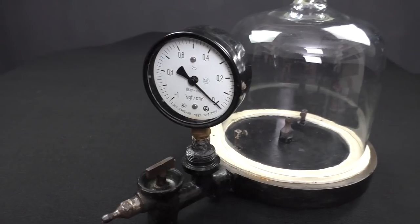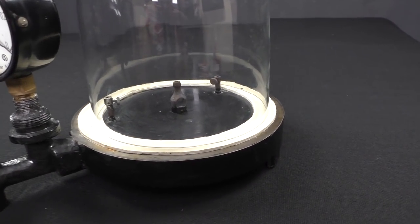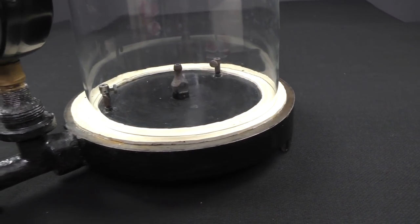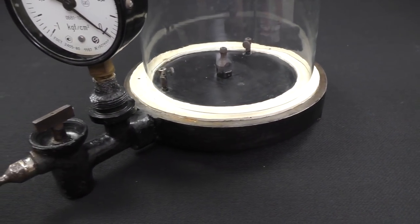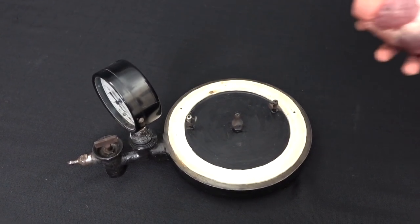It's been a long time since I made a video with a vacuum. Time to fix this. After I froze a heart in liquid nitrogen in the past video, some of you asked me to put a piece of meat in a vacuum, but I decided to put a heart in a vacuum chamber. You're also wondering what is really going on with bodies in a vacuum.